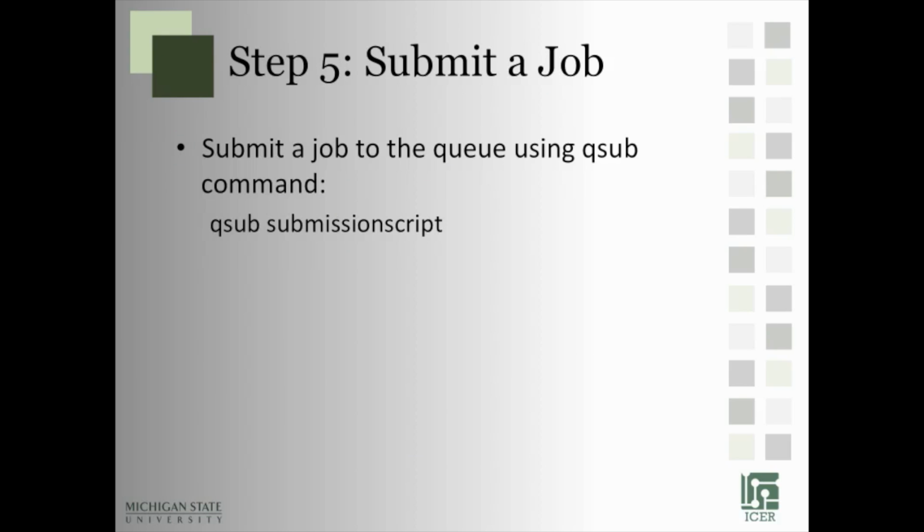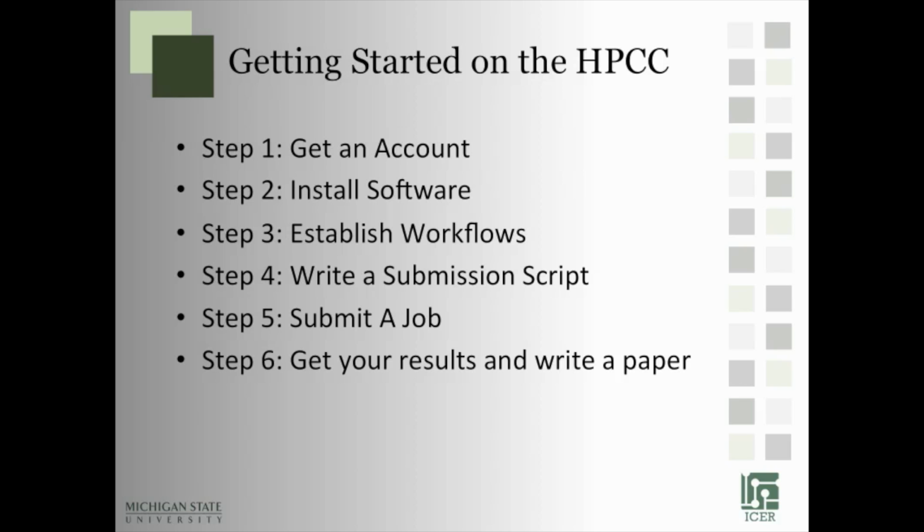Once you have a submission script, you need to submit it to the queue using the command called qsub. You type qsub and then the submission script name. This will put your submission script into the queue, and the scheduler will try to find the resources that you requested. Once those resources are available, it will execute the commands that you've listed in your submission script and put your results back into your home directory space when it's done.